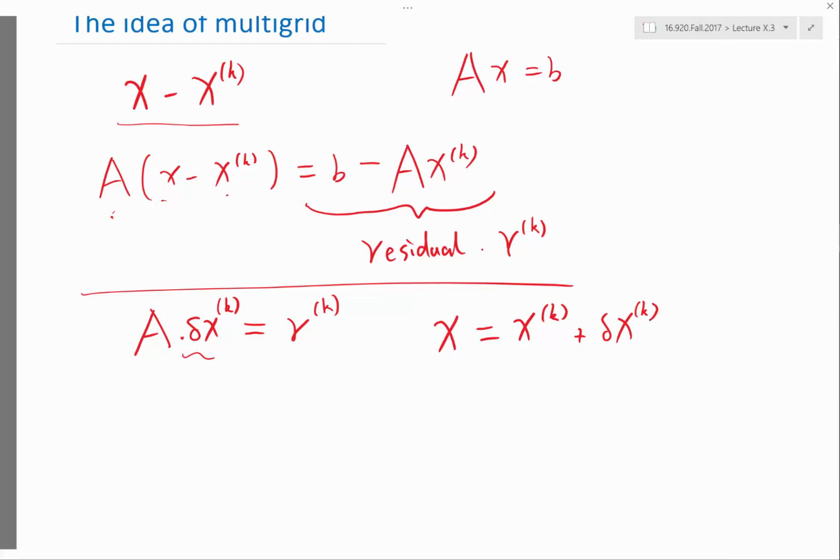In practice, what multigrid does is that it performs a few iterations to compute xk, right? And then once you have xk, you can compute the residual. And once you have the residual, and I know that my delta xk, the solution to the error equation, which is the solution error, is smooth, as we just saw from the picture, then you can try to solve this equation on the coarser grid. And on the coarser grid, I have less work to do, right?